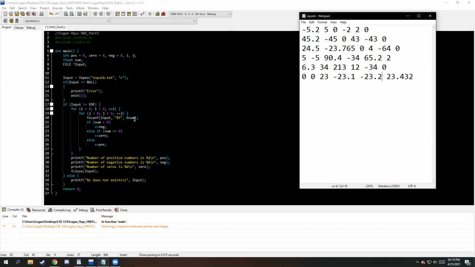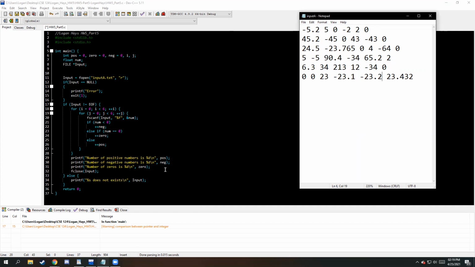And then the first thing you're going to do is check if it's negative. And if it is, you just add 1 to your integer up here, or your counter for negative. And if it equals 0, then you do the same thing with 0. And then if it's not any of these, you could just use an else and say add it to positive, and you just add it to positive. And then here I'm printing out the 3 number values of our positive, 0, negative.